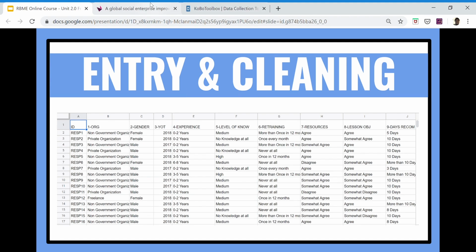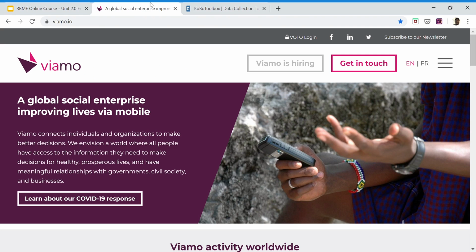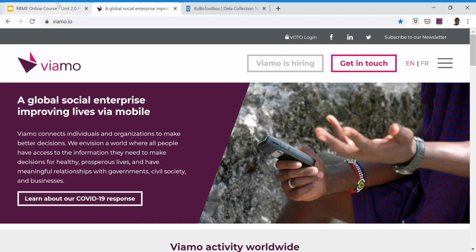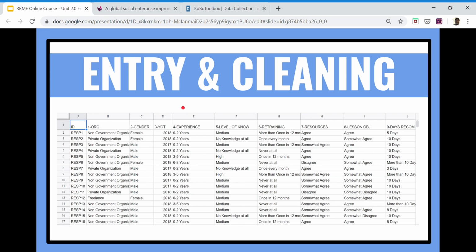But think about the fact that the future of data collection might be mobile, either voice or text message, whichever way you can think about it. What's most important is knowing how to put together your instrument. The design of the instrument is very, very important. If it's going on voice, you have to think about that. If it's going on mobile text, you have to think about that.